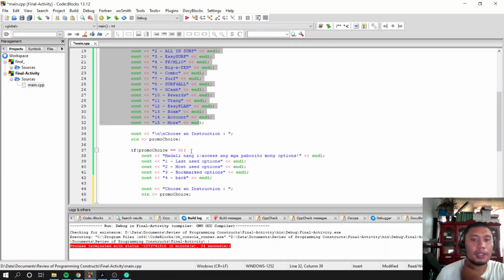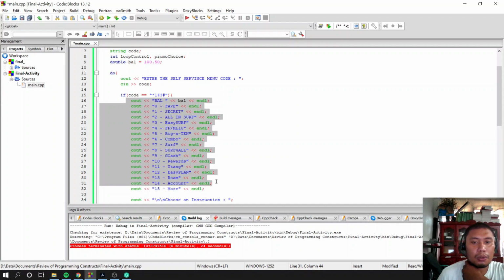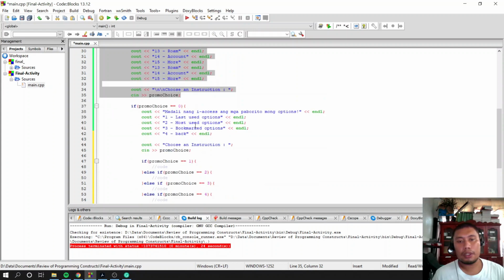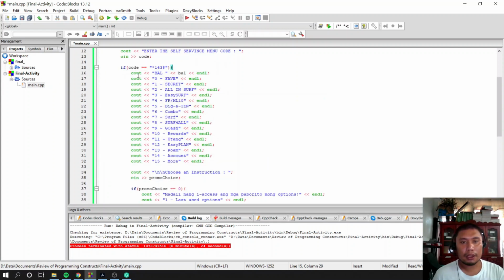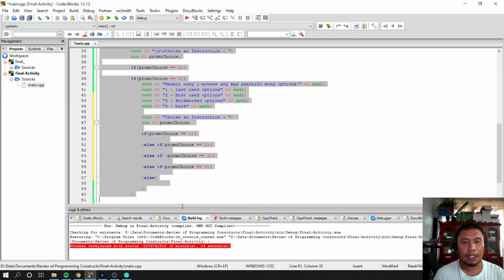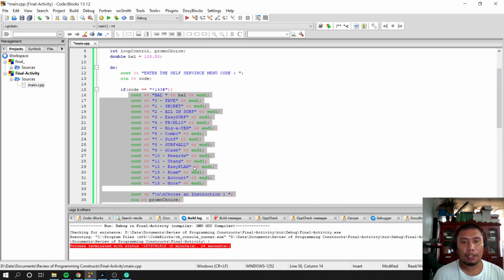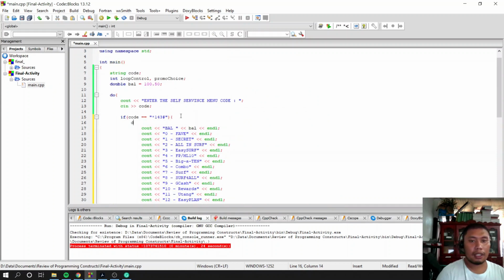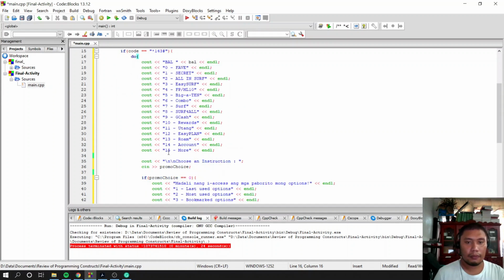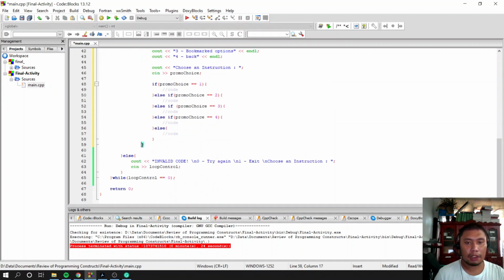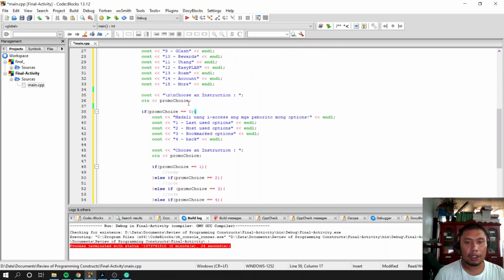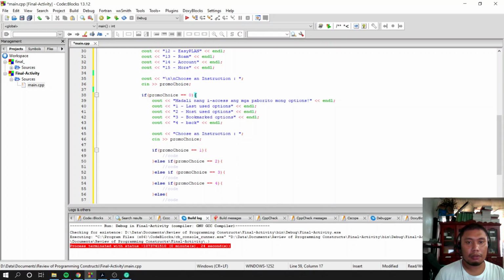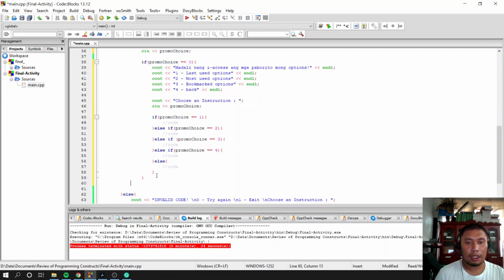Since we want this one to repeat, the first thing we have to do is highlight everything inside of it, because we want it to be inside of a do. Make sure not to mess up here. Make sure that this one is the continuation of this if statement here, 0, meaning it is outside.